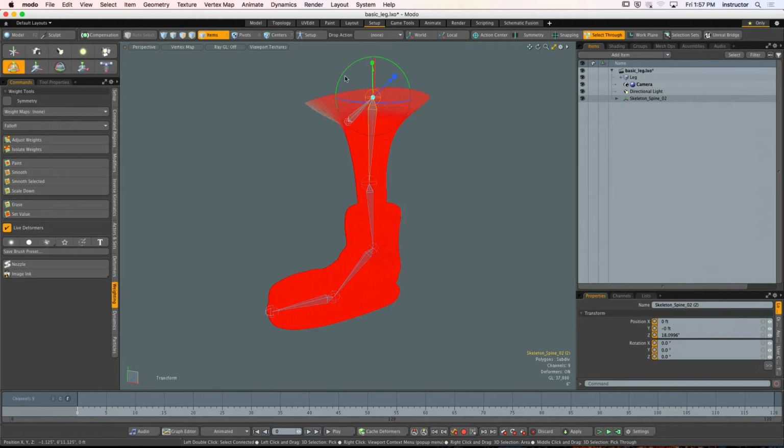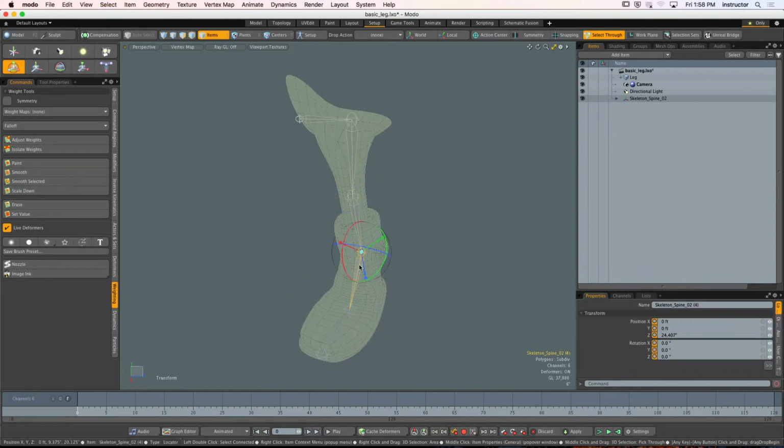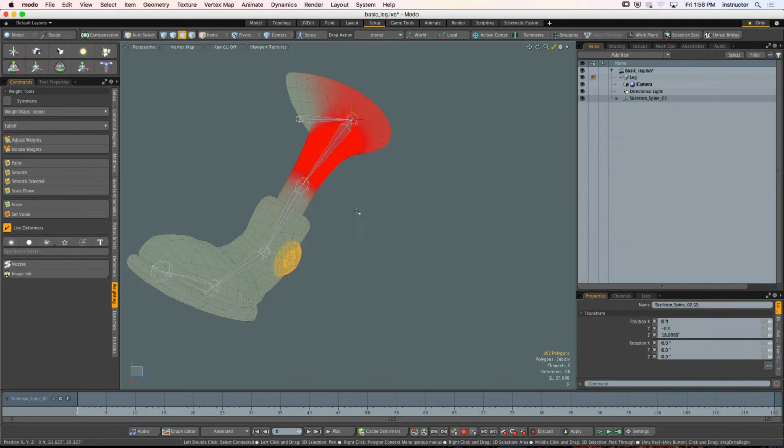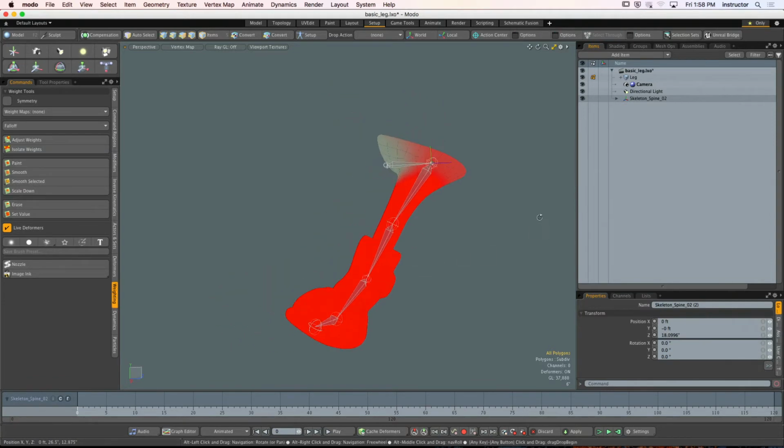Because now when I rotate my hip, it works. People go, sweet, this is what is supposed to be happening, right? But then problems start to arise when you rotate the other joints, and you go, wait a minute, that's not working. And that one has no weight values associated with it either. So this is a landmine. Don't step on weight maps like this. If you find yourself with weight maps that look like this, big problems. Humongous problems.